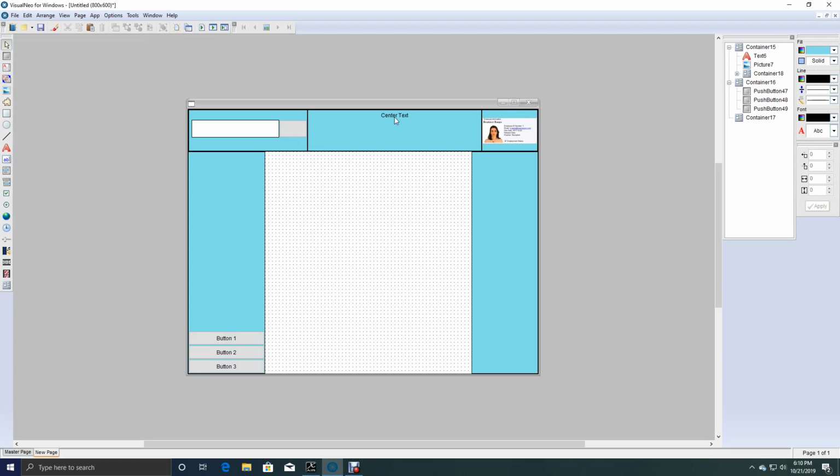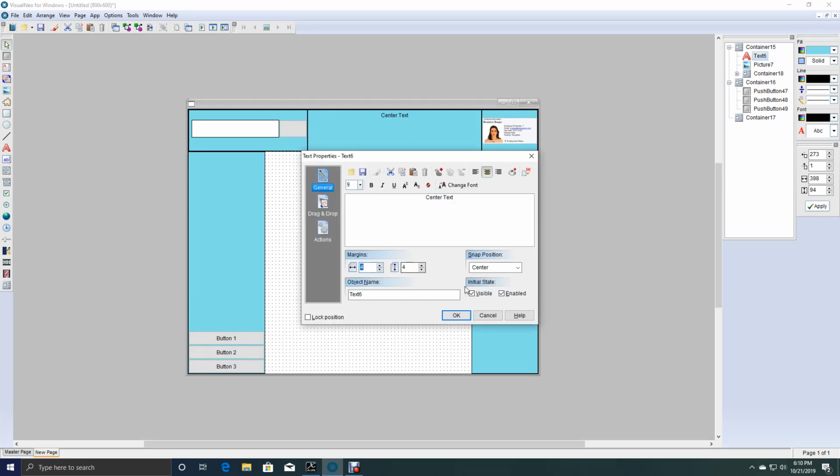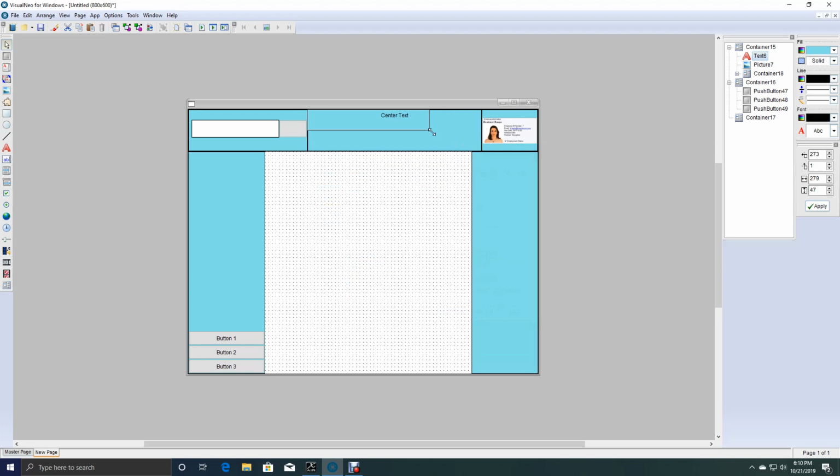We kind of went over the center. I'm going to disconnect this from the center and not give it a snap position, because let's say I don't want it at the top, I want it right smack dab in the middle. So in order to keep this in the center of the container, we can actually do this with 2 lines of code. It's really not that complicated.